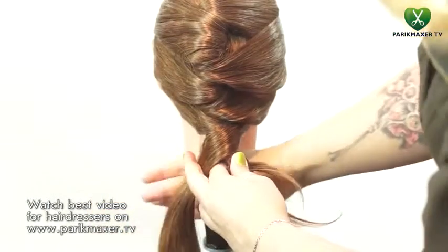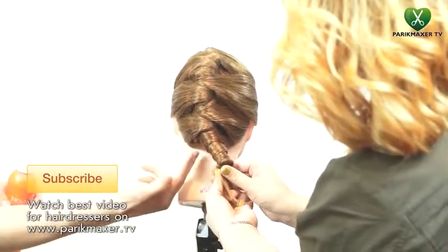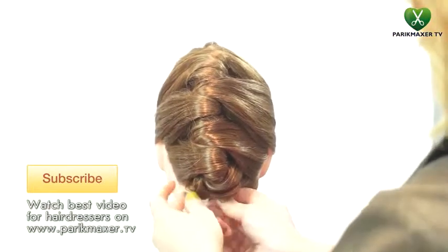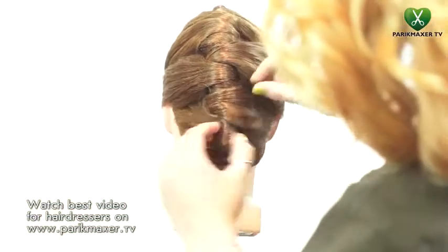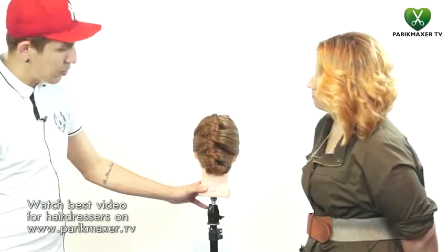We twist it around and create like a ponytail, and let's hide it underneath. Okay, let's pull now some hair out. Now we finished our braiding.